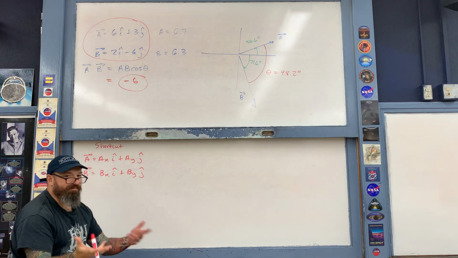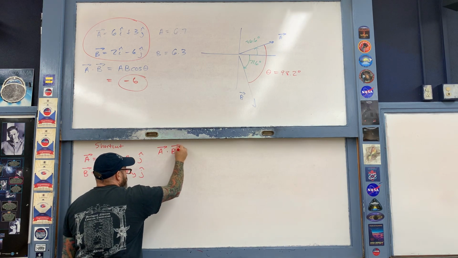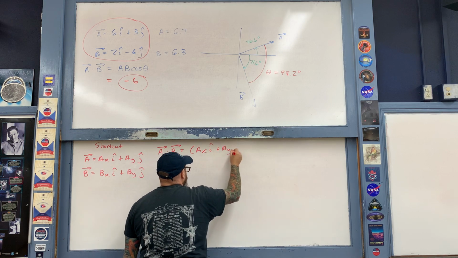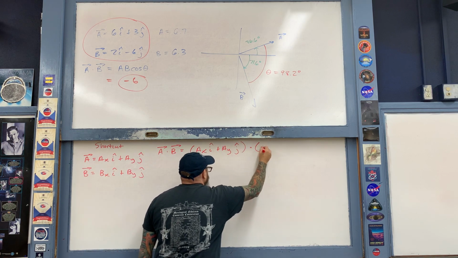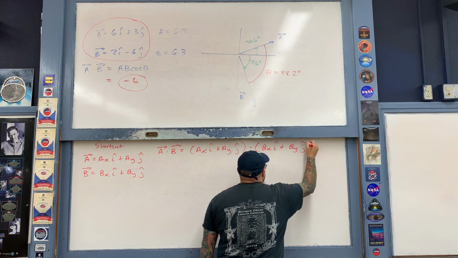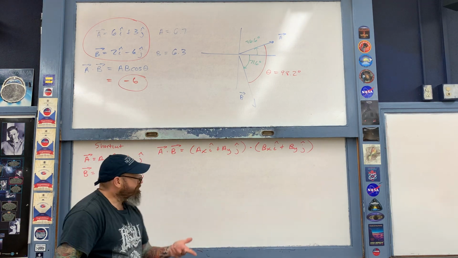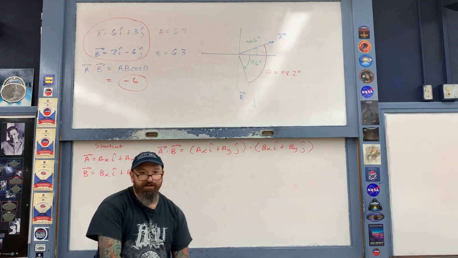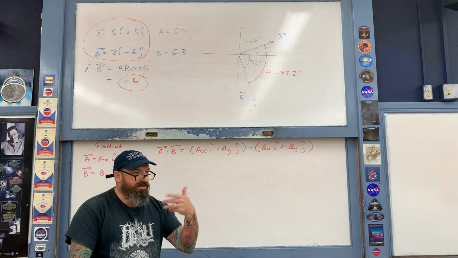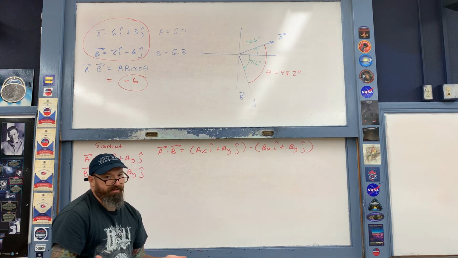Okay, let's just go ahead and multiply those together. So A dot B. Okay, so A sub x i hat plus A sub y j hat dot B sub x i hat plus B sub y j hat. Okay, and this is where it starts to look a little bit long-winded, because what I have to do here is I have to FOIL this out. All of the ordinary rules of multiplication that you're familiar with from ordinary scalar multiplication from primary school, all those rules still apply here as well.